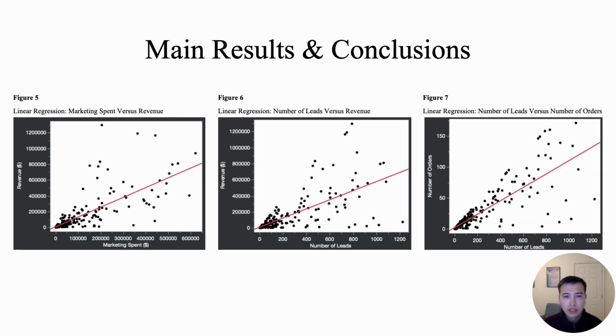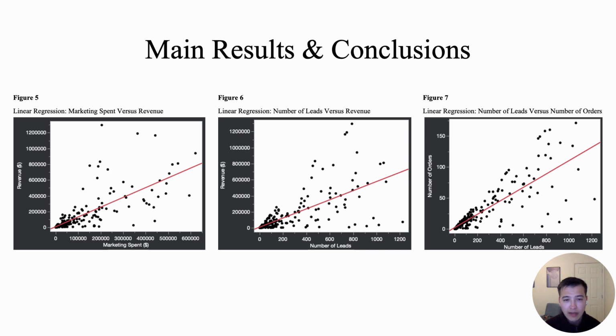For the linear regression analysis, estimate tables can be found in my report discussing the R-square value, estimates, and p-values, etc. in further detail. For each of these linear regression visuals, I can conclude that based on the respective 0.0001 p-values and lines of best fit, a positively and statistically significant relationship exists between marketing spent and revenue, the number of leads and revenue, and the number of leads and the number of orders.